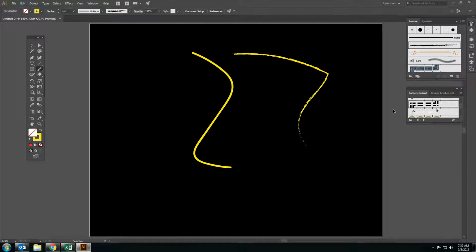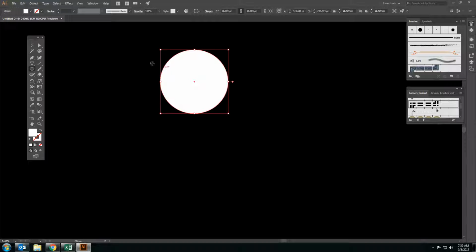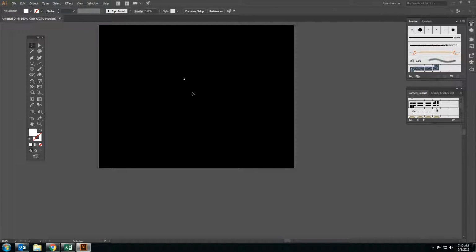So what we're going to do is go ahead and create our own. It's called a scatter brush. And we're going to use a star as our starting point, and then we're going to make a whole bunch of them just by painting. So to start off, we're going to switch to an ellipse tool. Let's go ahead and give this a white fill and no stroke, just like that. And you're going to hold down Shift while you're creating this, and we're going to make it really small. In fact, I'm going to even go smaller than that. Let's say 5 points by 5 points about. So it'll look approximately like that. Doesn't have to be exact, but you can see from far away it's going to be very, very tiny.